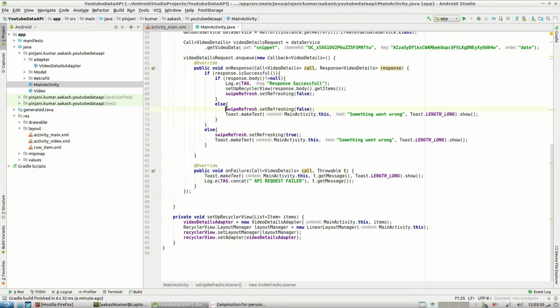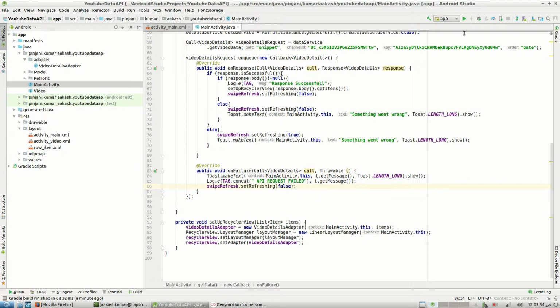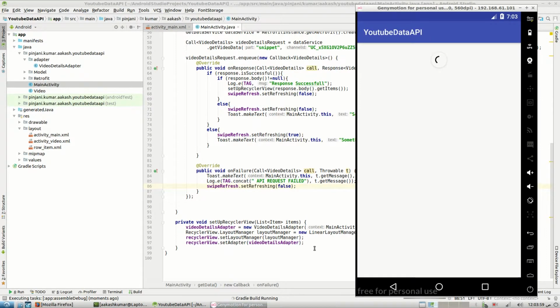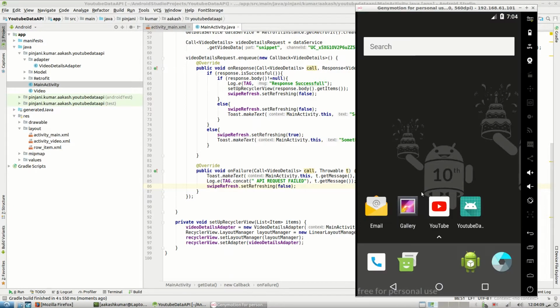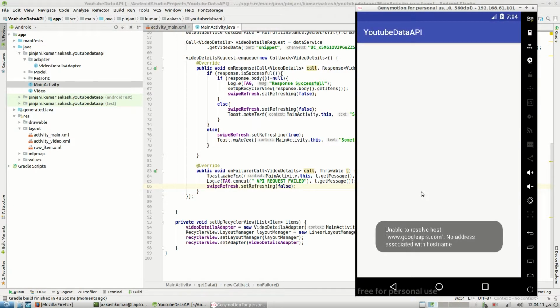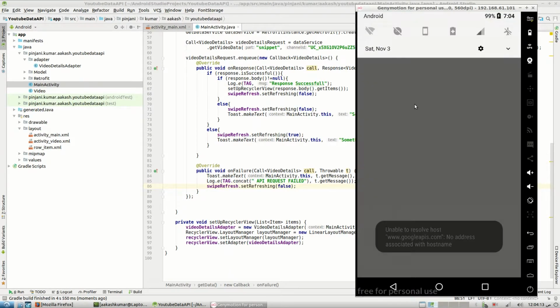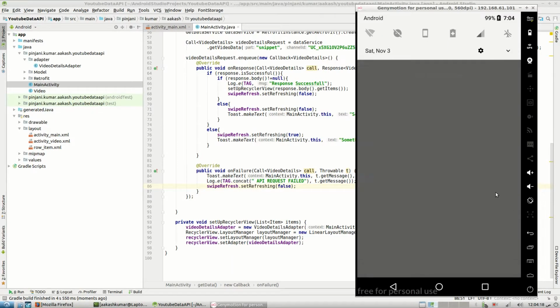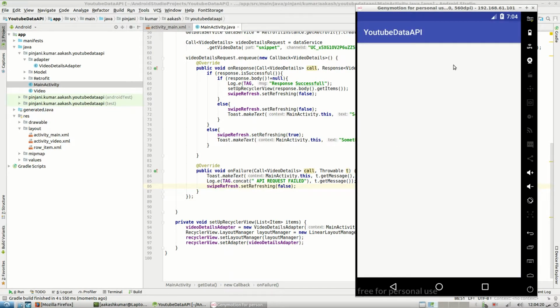Right, you're gonna have to copy this and paste it over here. Right, so initially when I launch the app, and suppose that we don't have an internet connection, it's gonna show me a blank screen.